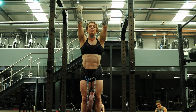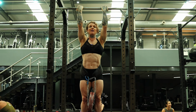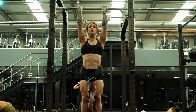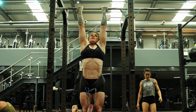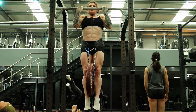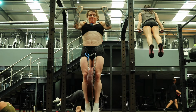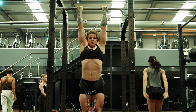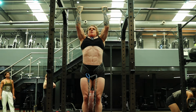You want to make sure that you work every single aspect of the pulling range, because the hardest part is often just the initial engagement of trying to activate your biceps and your lats to start the movement. So if you're taking that out of the equation, you're making it easier. So this part right here is the hardest part. Nice and slow and controlled, all the way down, straight arms at the bottom and up. Slow and controlled, all the way down. Two more. Slow, controlled, and one more.